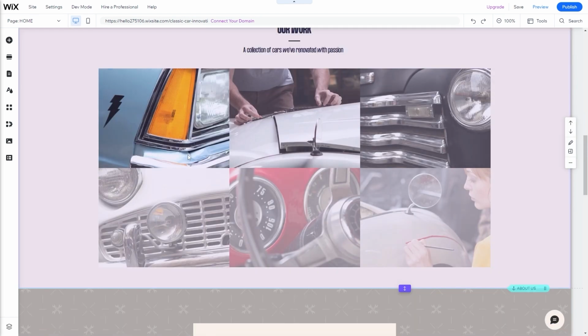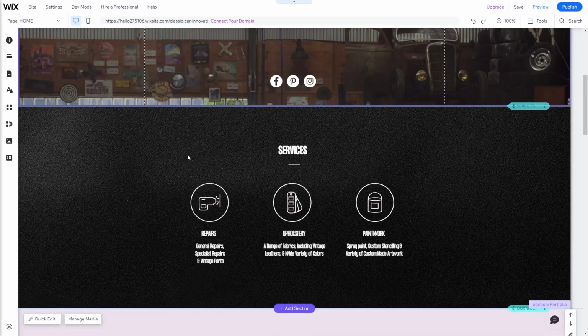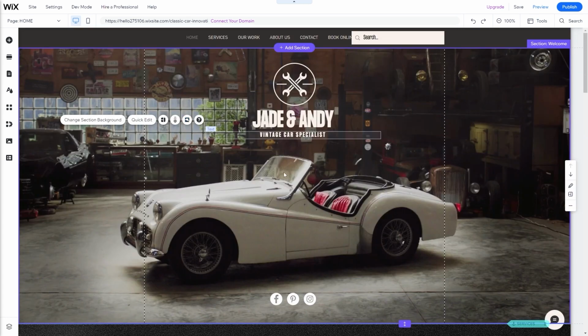So as you can see, everything is looking slightly different now, but that means that we are ready to move on to the next step. And what we're doing next is modifying the backgrounds for our Wix website. Now, there are multiple different types of backgrounds for your website. In Wix, we have the page background and we have section backgrounds as well. So we could customize this section background here.